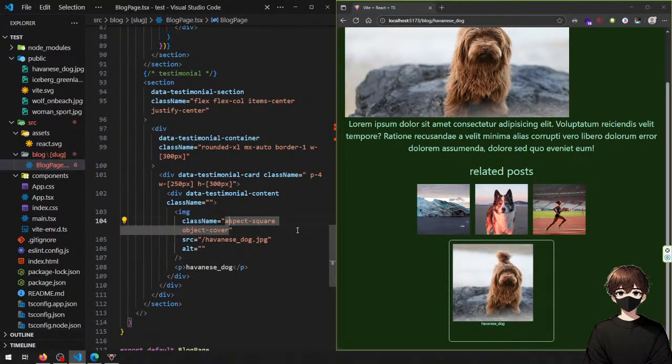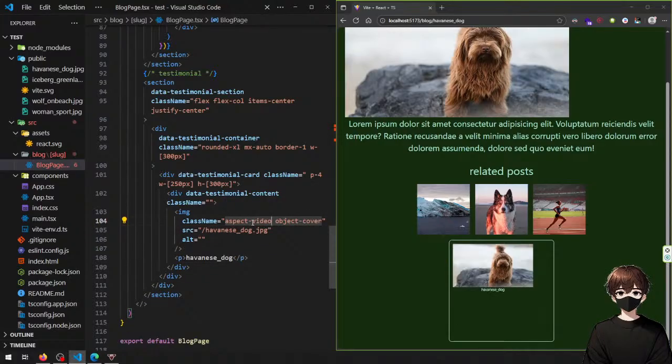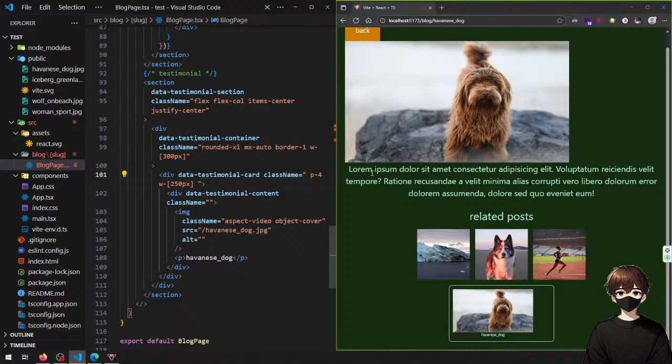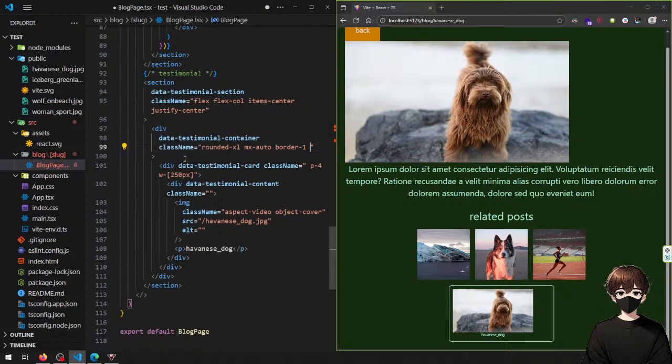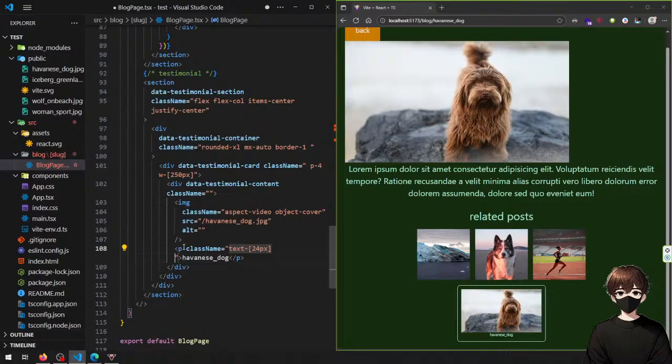No, let's do aspect video actually. The width is a little bit too big on this side, so we don't need that. Okay, that's better. Let's make the text a little bit bigger, so text is going to be 24 pixels.